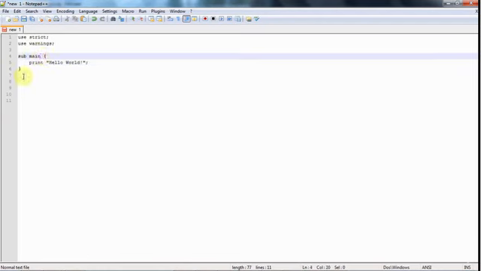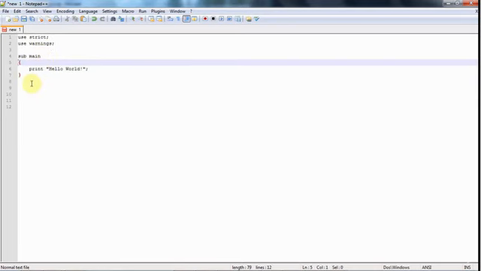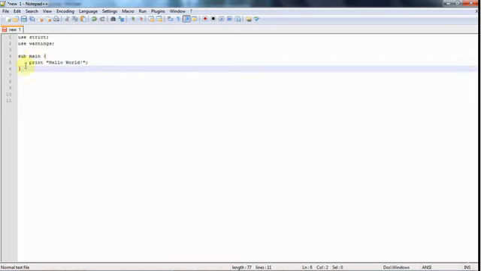Now you can either have your curly brackets like that, or you can have them like this. And actually I haven't quite decided what I'm going to use in these tutorials. I'm going to look at Eclipse and see how that formats them by default, but either way is good.